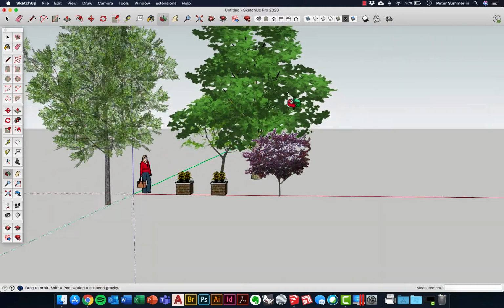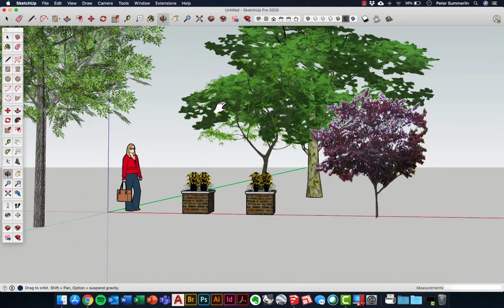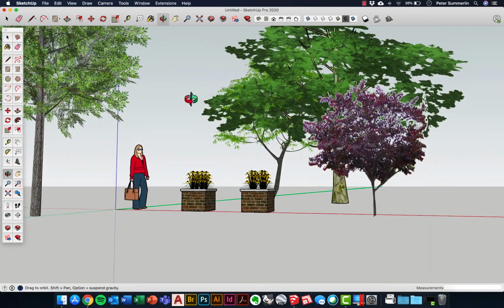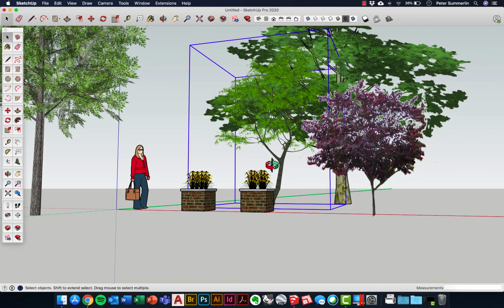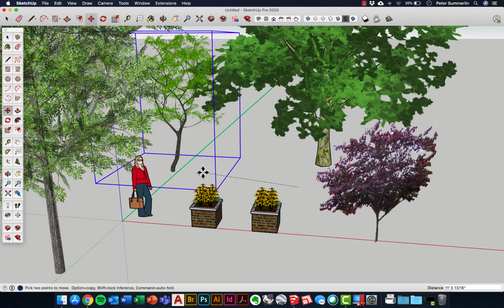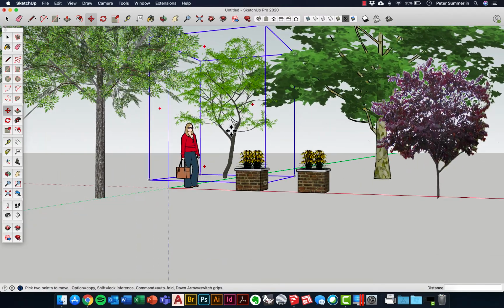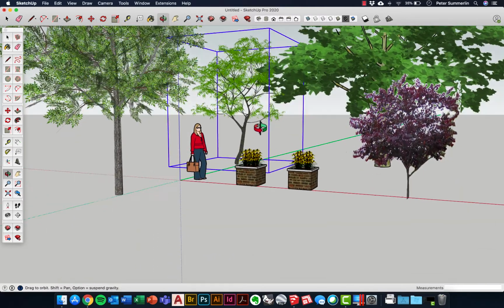And I'm going to orbit this way just to have all three in the view. Now, the last thing we're going to do is look at some shadow settings and then export these as a 2D image. I'm going to put this tree a little bit more in the background, using M as my shortcut for move, and sort of moving it to try and get all these in the same view. And I want to see how the shadows are going to work right here.